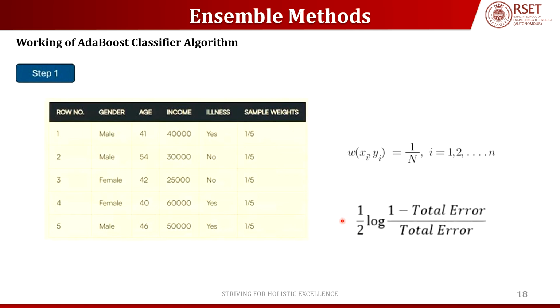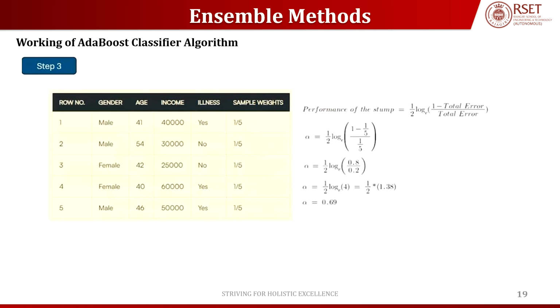So to really understand how this works, let us take a simple example. We begin with the training data set. For our first weak learner, we assign an equal weight to every single data point. So here we have 5 data points, and each one is given a weight of 1 by 5, or 0.2. And now for step 2, here I have not mentioned it as step 2, but already I have done it in the previous slide. We train our first weak learner, often a simple decision tree called a decision stump, on our data, and this stump will try to make a prediction.